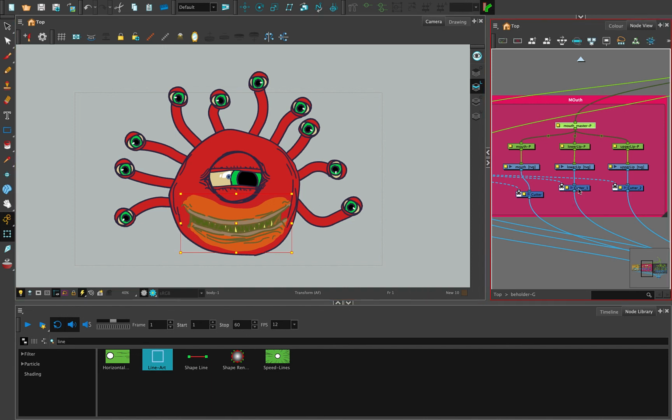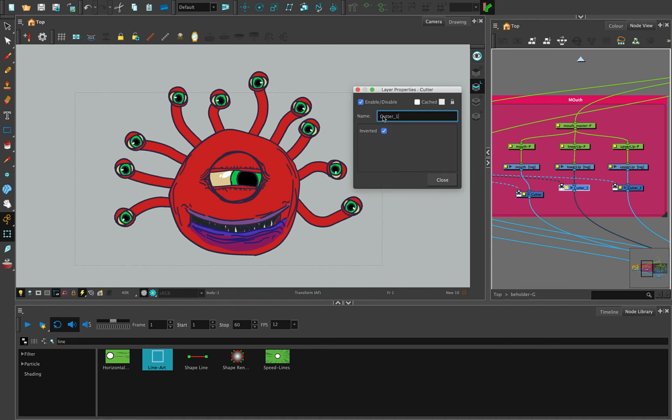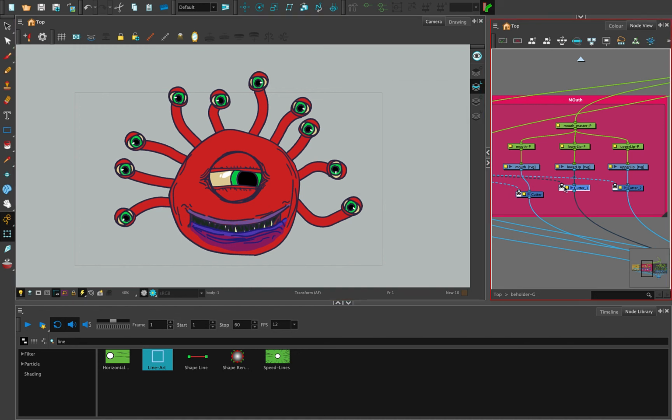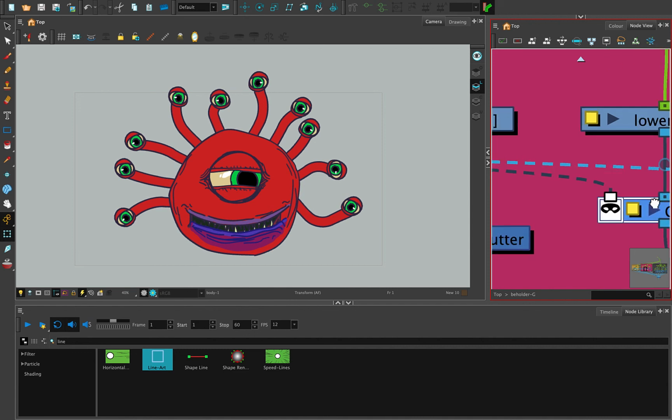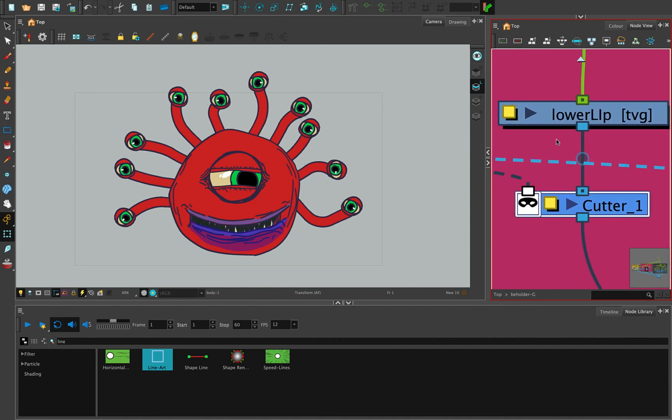So key things when we're working with the cutter: one is that we typically will invert it. And the left port with the little mask icon is where you put what you want to be your mat or mask for it. And otherwise you insert the cutter into the pipe for the artwork that you want to apply the mask to. That's really all there is to working with it, but this is a great way to simplify your animation to give you more flexibility without needing to create hundreds and hundreds of drawing substitutions to cycle through. Good luck.